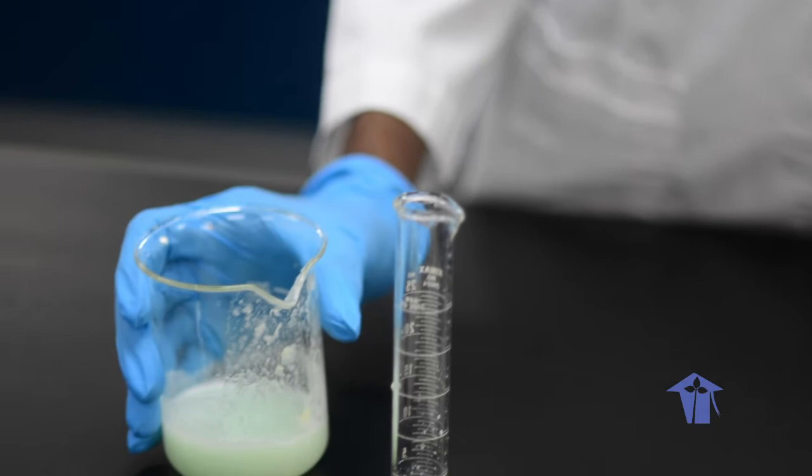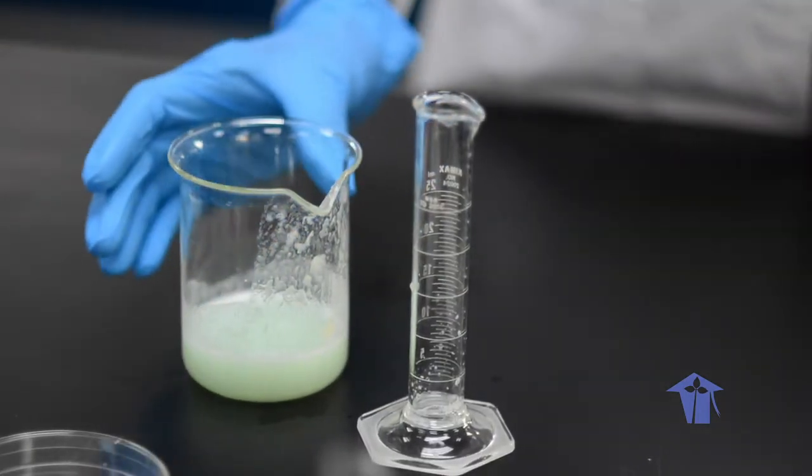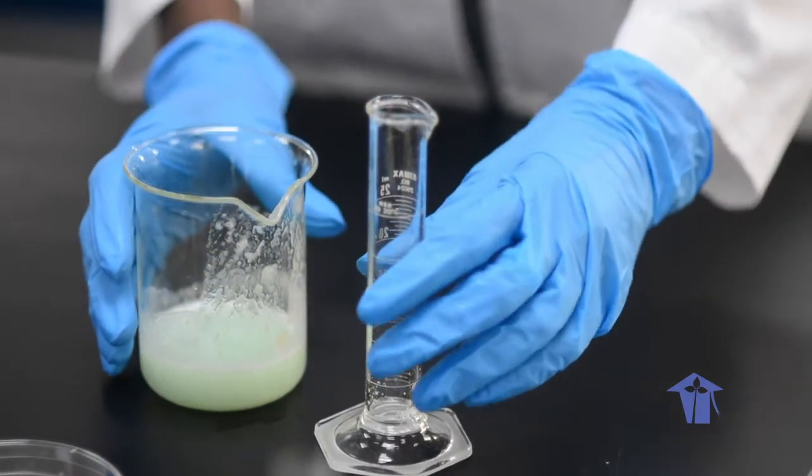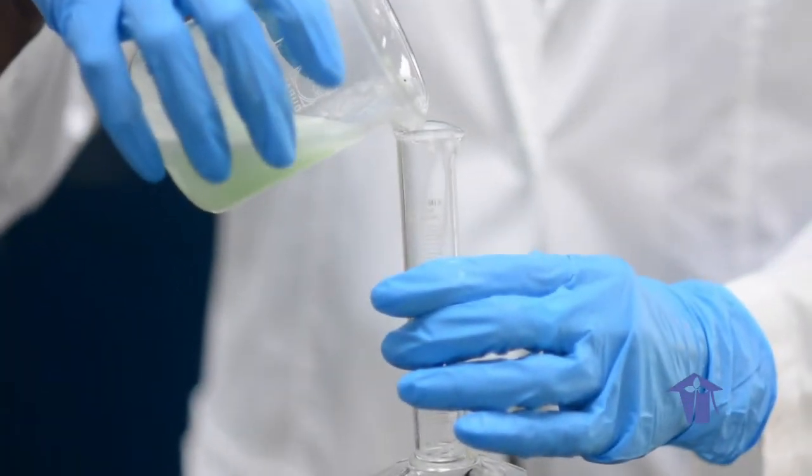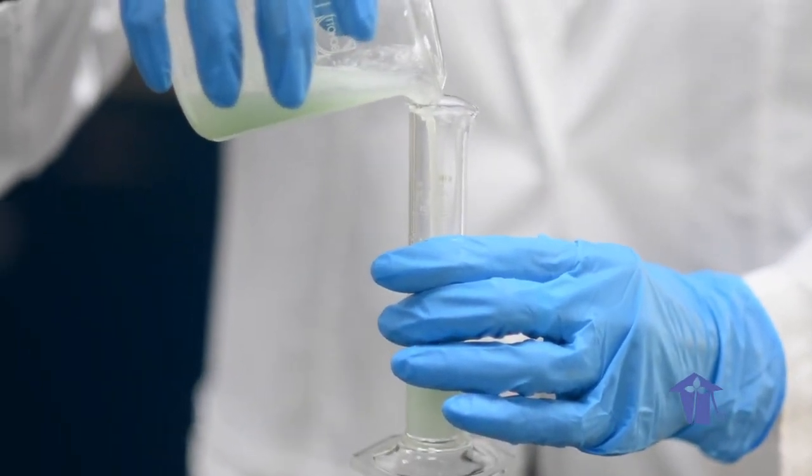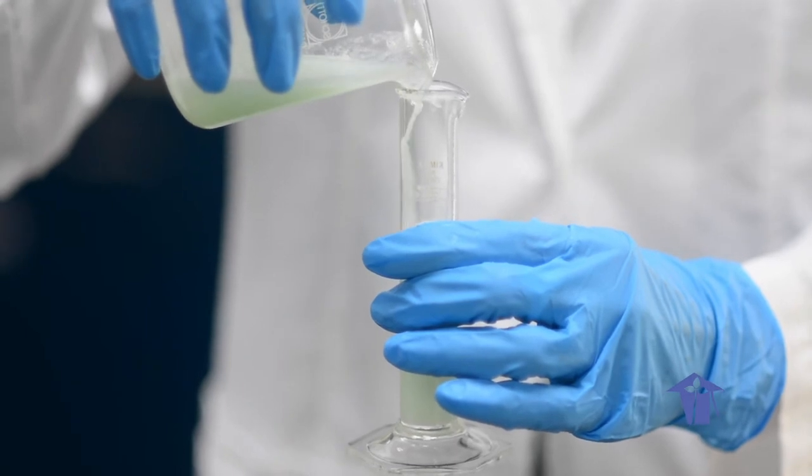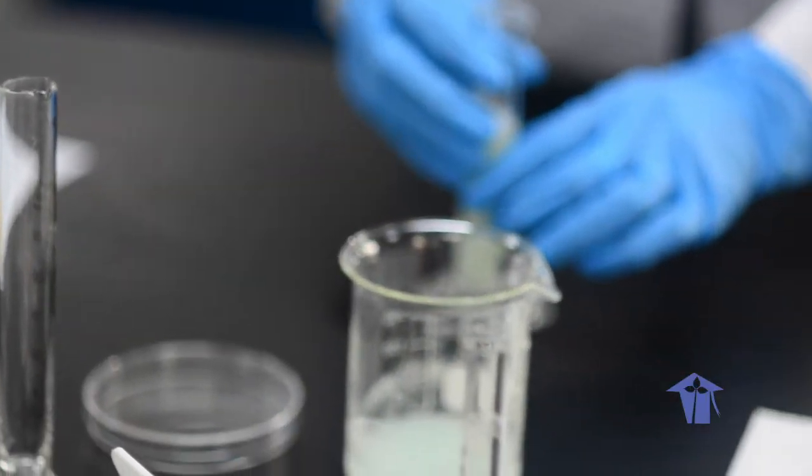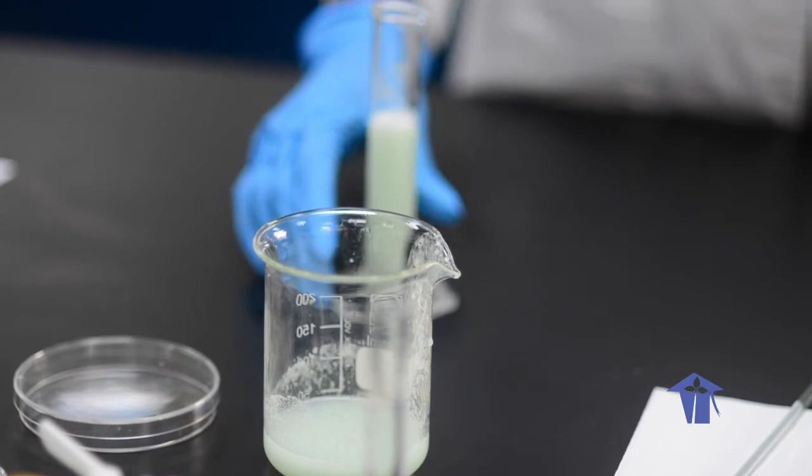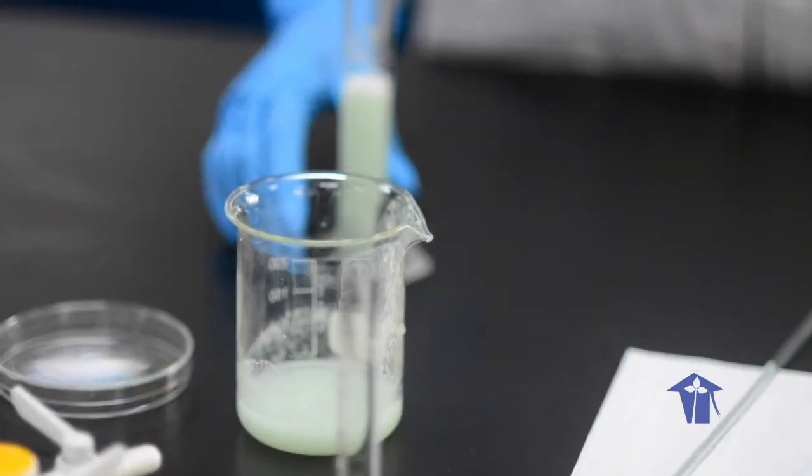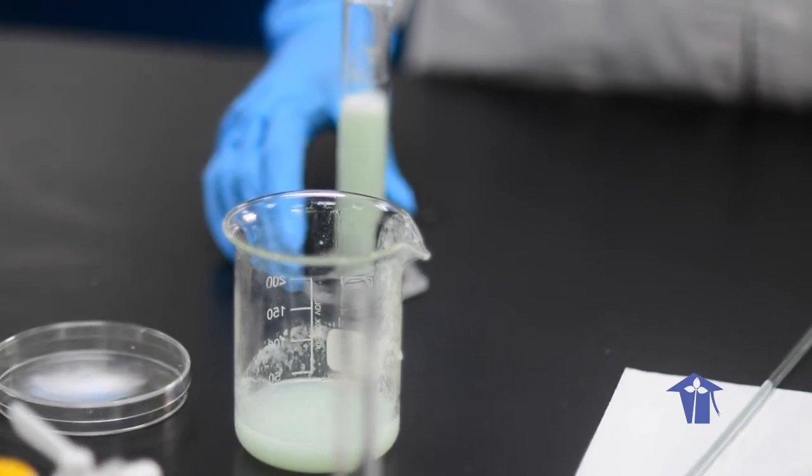So, in my next step, I am going to transfer approximately 4 teaspoons or 20 milliliters using my measuring cylinder again. I can measure the 20 milliliters. And you can use your teaspoon. All of the alternatives, remember, are given to you in the description of the procedure. The alternatives to the equipment that you may have at home.